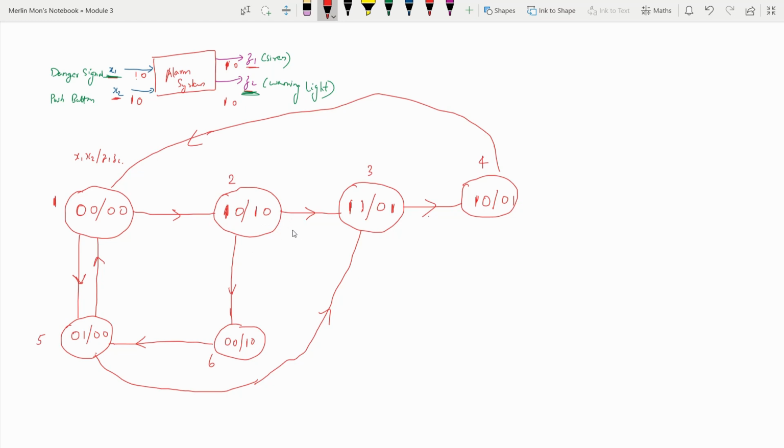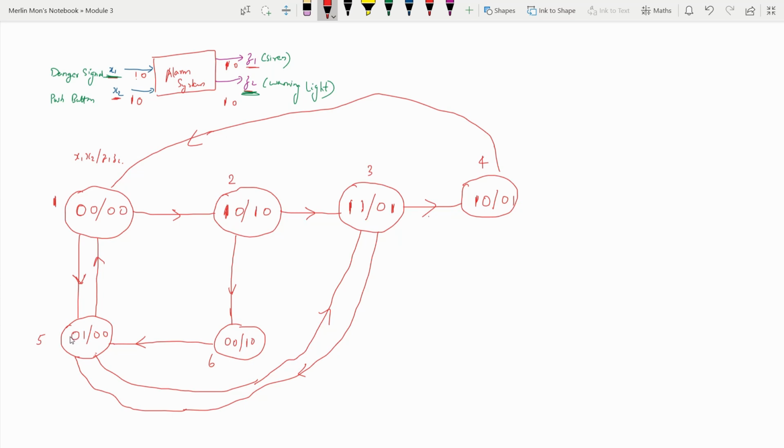Since the operator will be near the alarm system, we can avoid that scenario, or we can design it such that from this it goes to a state where the alarm, we can define a new state in that case, but we can avoid the number of states. Total number of states, so this will be okay. And if the danger signal is removed after reaching state 3, if the danger signal is removed again, then it can return back to this state. So the danger signal is removed and it goes from here, and then after reaching 5, it will return to the first state, and everything will be normal.